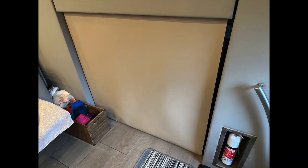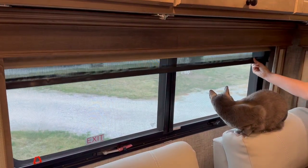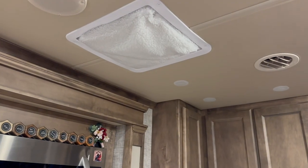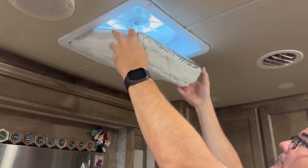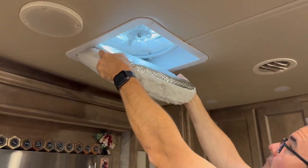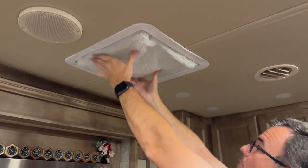In addition to the magnet shade, this pull-down shade between the house and the truck cab blocks a lot of heat. Having the magnet shade out there first keeps heat from coming in, and then this shade keeps what little gets through from coming on through. We also have these sun shades that pull down on the windows, and we bought pillows with thermal insulation — there's a lot of heat coming through these holes, so this has helped a ton as well.